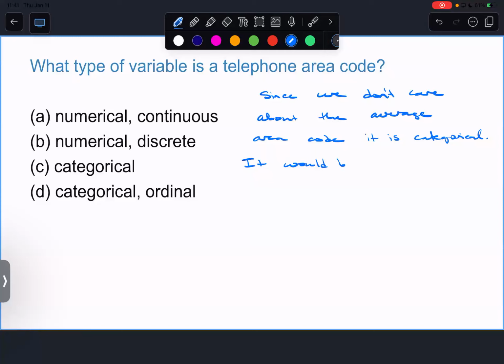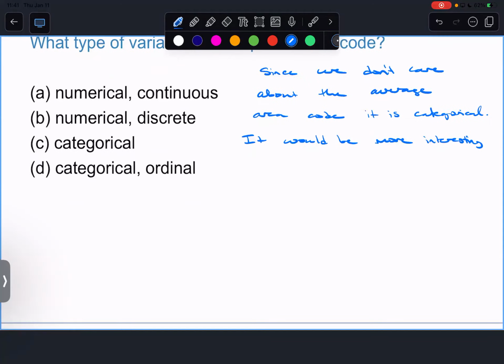It would be more interesting because the average area code isn't interesting at all. So it would be more interesting to learn to summarize how each of the area codes feel or their responses. It would be more interesting to summarize by area code, which makes it categorical.